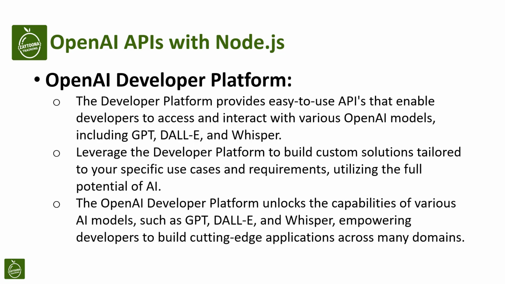The developer platform provides easy-to-use APIs that enable developers to access and interact with various OpenAI models, including GPT, DALL-E, and Whisper. Leverage the developer platform to build custom solutions tailored to your specific use cases and requirements, utilizing the full potential of AI. The OpenAI developer platform unlocks the capabilities of various AI models such as GPT, DALL-E, and Whisper, empowering developers to build cutting-edge applications across many domains.